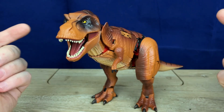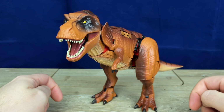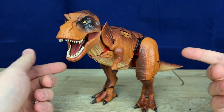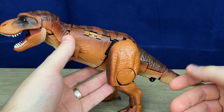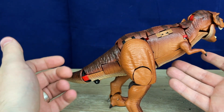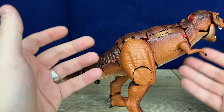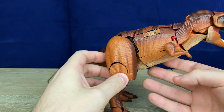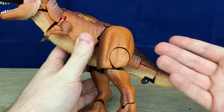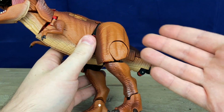There are a couple things about Tyrannocon Rex that I feel like they kind of dropped the ball on. First off, there's no JP brand on the Dino mode, which, I mean, I don't know for sure that that is something that they had in the movie itself, but I know they had that JP brand on all the dinosaur toys when the original Jurassic Park toys came out. And I kind of feel like that would have been a fun nod.